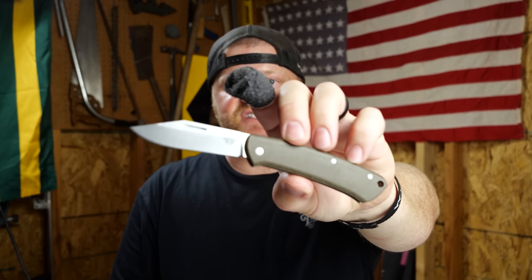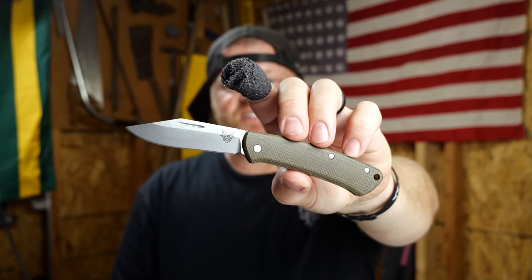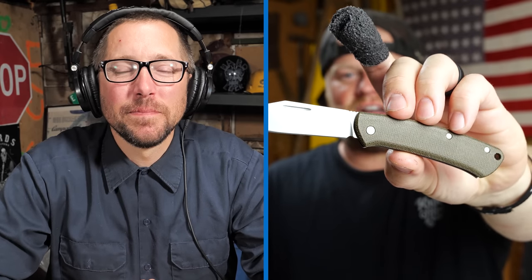I don't know what it is with me and these knives, but even earlier when I was setting up in here, I opened this knife, and opening it, I poked my hand, and I was like, not again. But luckily, it was just a poke, no big deal, not even any blood. Yeah, I don't know what it is. This knife, man, it's out to get me. But you got to get back on that horse, you know what I'm saying?